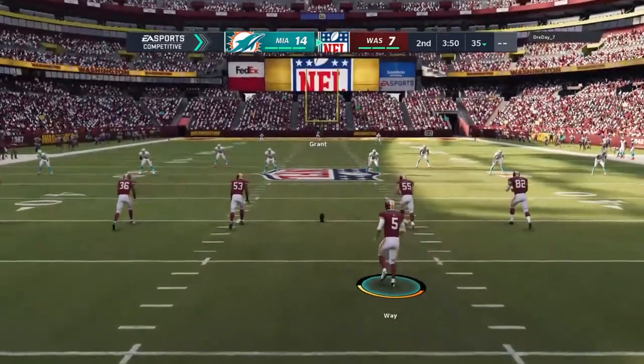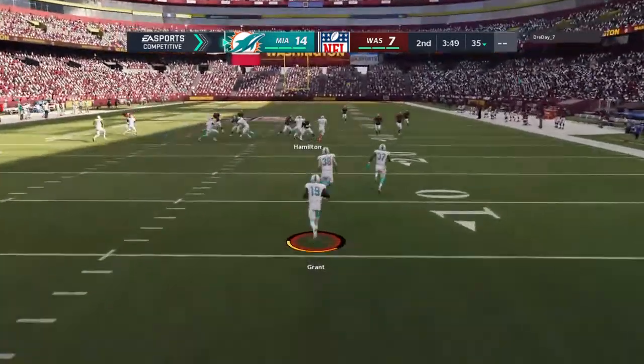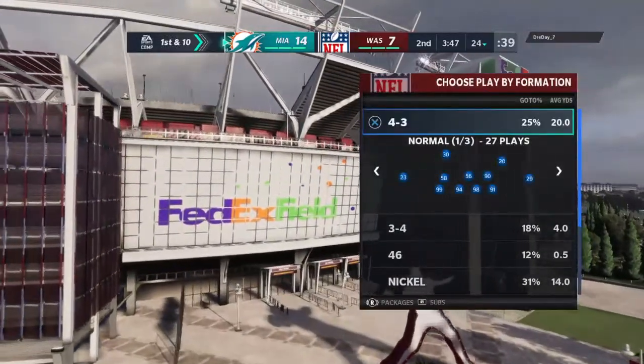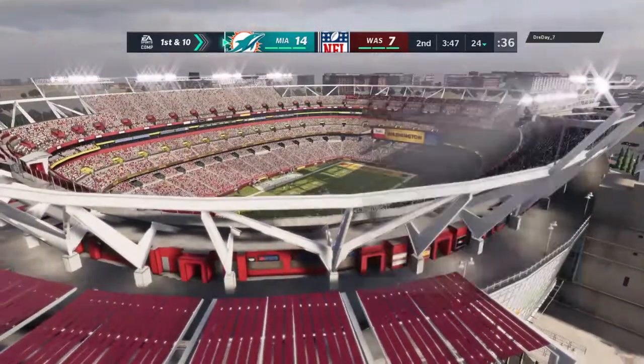So not much time to speak of remaining in this first half as the kick's away. This will make it into the end zone. And he'll be stopped right around where he would have been had he gone down to a knee, maybe a yard shy of there at the 24. At their own 24-yard line.